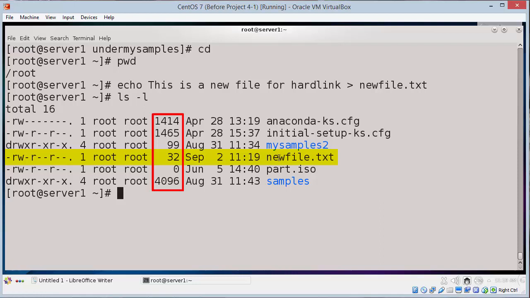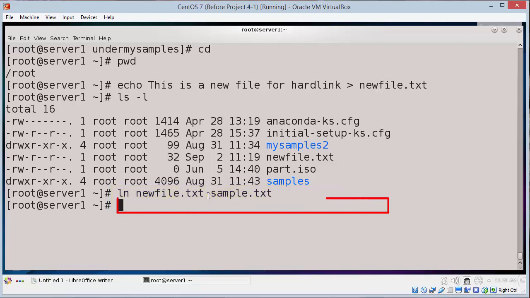Here we see the new file has a size of 32 bytes. Now I will create a hard link to it. I will create a second hard link, this time putting it under the samples directory.